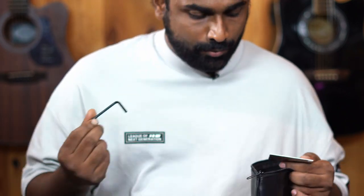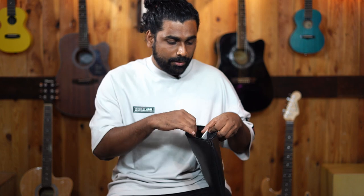And there are plectrums branded with the Enya logo, and there is an Allen key. So that's a lot of accessories to be given with a guitar. There isn't any other brand that is offering such a lot of accessories along with the guitar. Now, time to get into the specifications of the guitar.